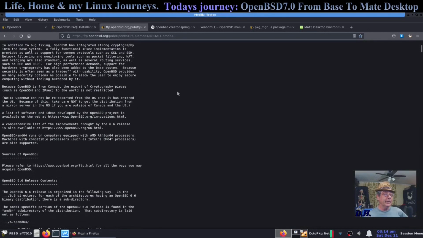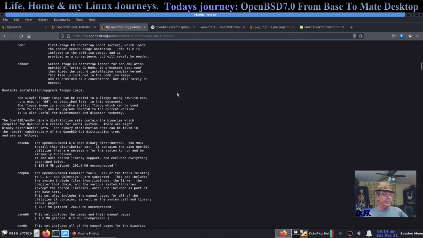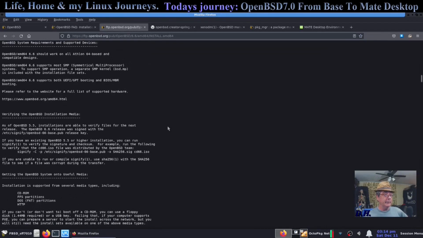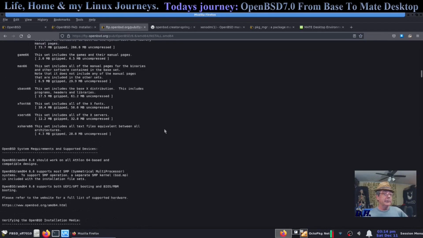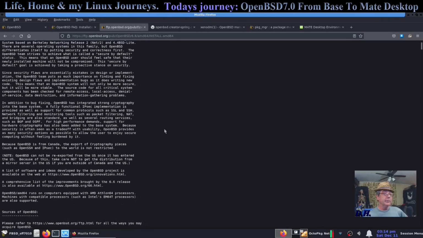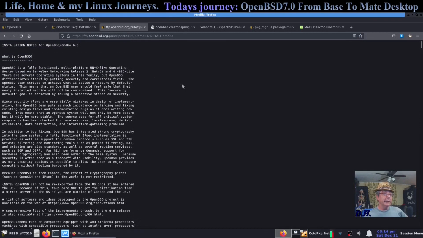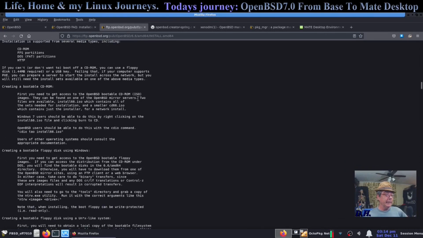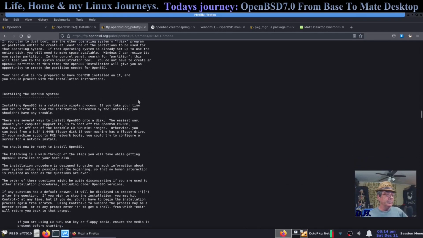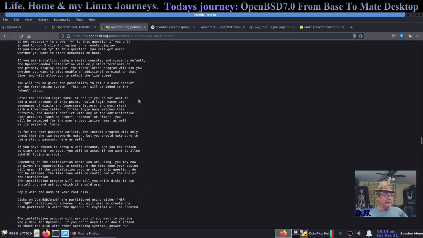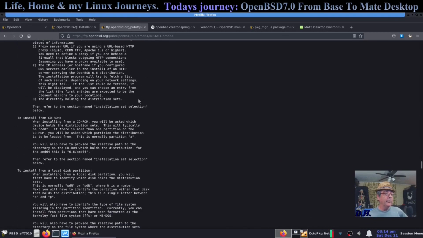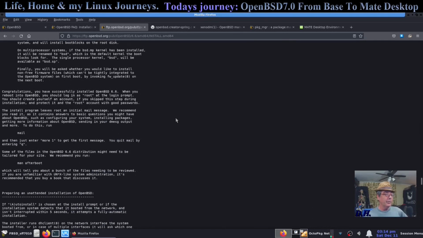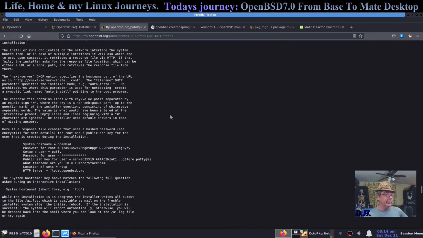And here's a really intricate, detailed installation guide. It goes into great detail about every single step. Now, I will say this, it's dated. I'm not sure all the information I've read in here is correct. I can't find a specific date on it, but there was something on here that referred to a specific OpenBSD release.